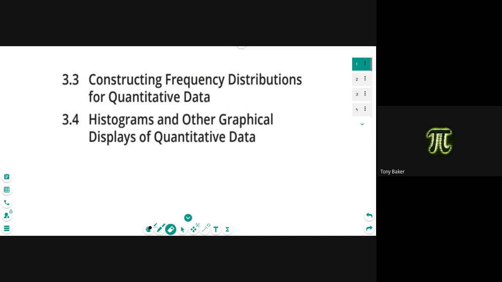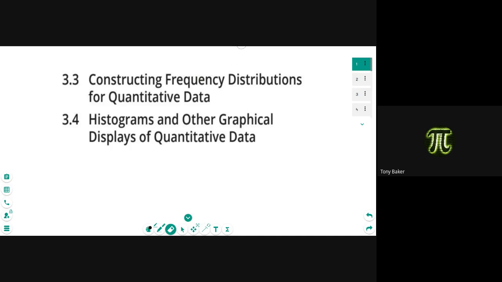So on Monday's class, we were talking about qualitative data mostly, and we were looking at frequency tables, and we looked at some bar charts and some pie graphs for those. From this point forward, we might look at some qualitative data, but the vast majority of the stuff we're going to be looking at is quantitative data, because obviously we can't do calculations with the qualitative data. And the class would be kind of boring if we had no math involved in a math class. So we're going to start looking at quantitative data.